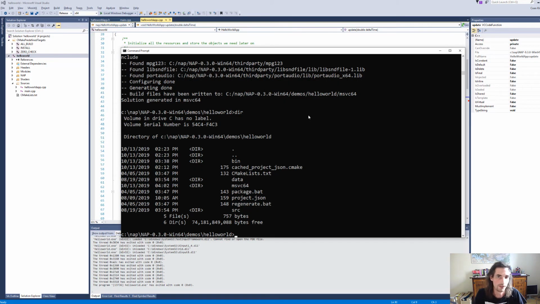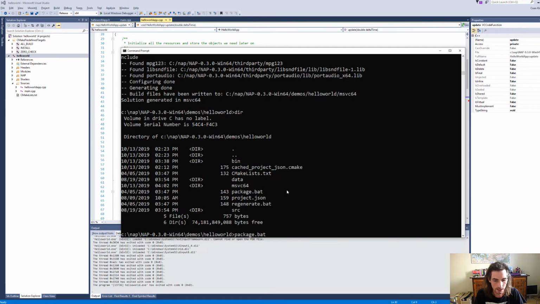Say we're happy with the end result and we want to package and ship it for release. In that case, we can run package.bat, which is a batch file that actually generates a release version of our application that can be distributed to anyone interested. On OSX and Linux, you run package.sh, but the result will be the same. But instead of having a Windows executable that can be distributed, you'll have an OSX compatible app or a Linux compatible app. So yeah, let's try and run it.